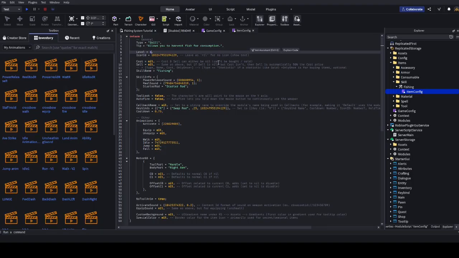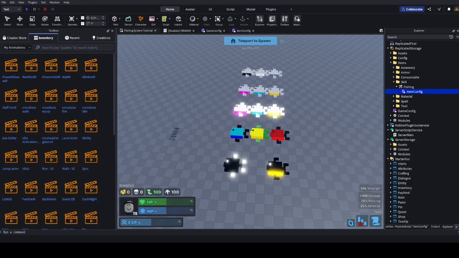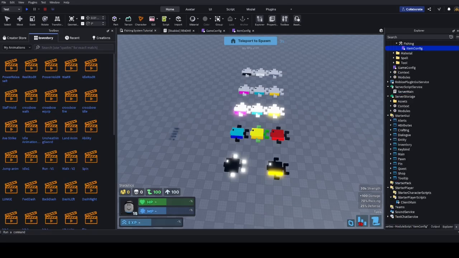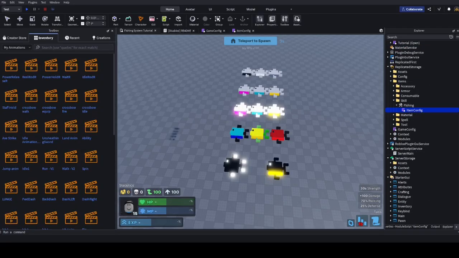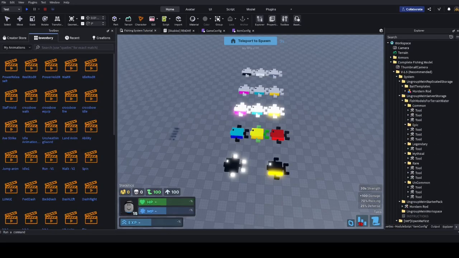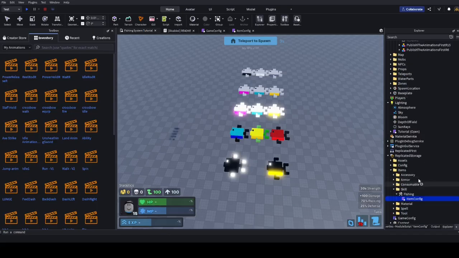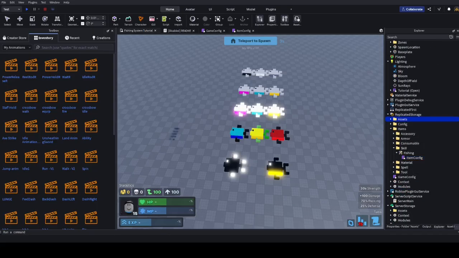Skill info allows you to define certain fields that relate to the skill itself. So the starter rod is basically the rod that you would use. And in fact, I'll show you how to set that up in a minute, but I'm going to have to be right back with that information. All right, I'm back. And now, I do have the rod right with me. So here goes. You insert a folder right into assets. You call it fishing rods.